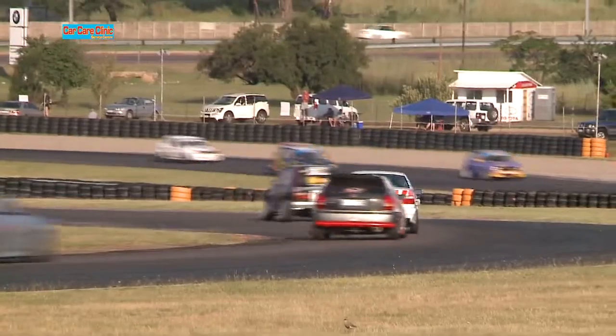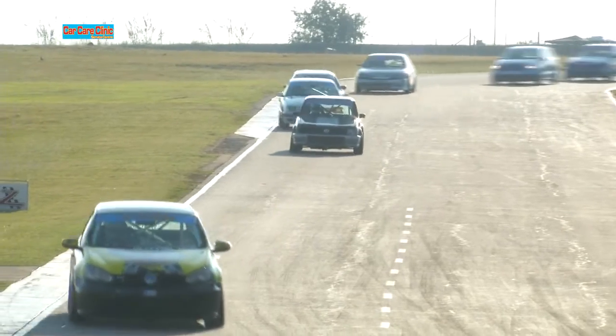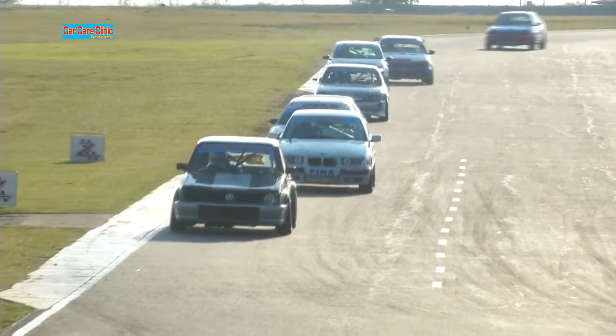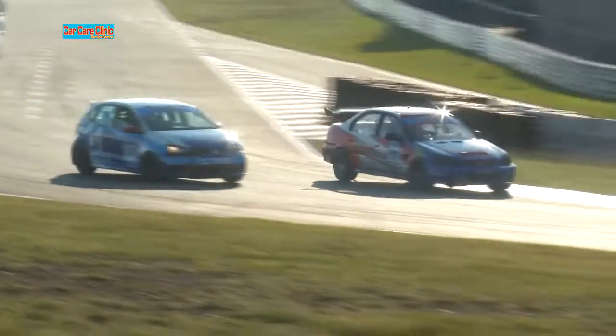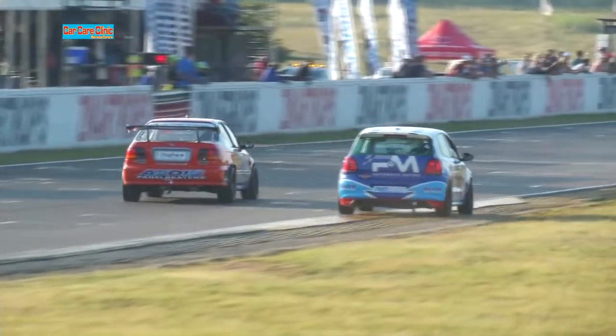That 328i is under big pressure now from Ishmael Peck as they head down under braking for turn number 8, GNH Transport Corner. Besaidnout just losing a little bit of ground there, and there's a move from Lawrence on Masters. X versus B. And looks like the Class X man is just going to be able to get through there on Wayne Masters, but Masters is going to keep him honest as they go into turn 1.